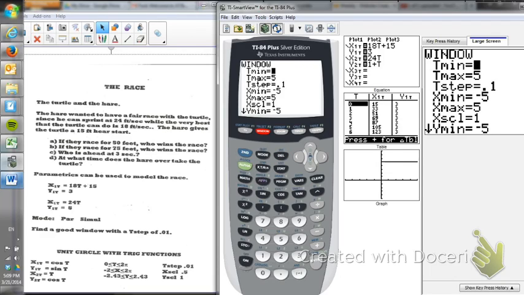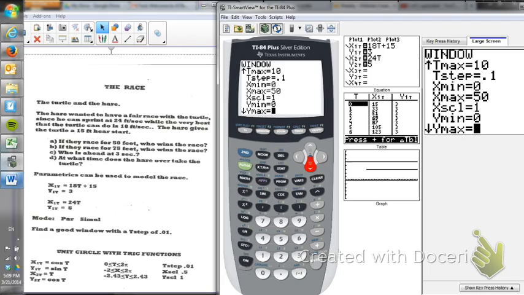these two things go. Okay, so what I'm going to do is make my time as t. I need to make sure I have enough time to see the whole race. I'll leave it at 0.1 so I can see the whole thing clearly. I'm going to put my x min at 0. My x max is how far I'm going to have to watch here. So if I want to see, let's say they're racing for 50 feet, I'm going to make my x max 50. And then my y min and y max has to make sure I cover that 3 and that 5. So 0 to 8 will still cover it.